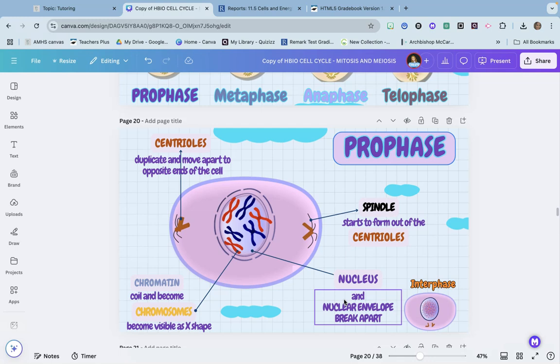But I want you to look at this right here. Stop writing and look at what I'm about to tell you. This is interphase. During interphase, and we already covered this, the centrioles are together. The nucleus is fully visible, and the chromatin is condensed and coiled all in a spaghetti-looking mess, okay? During prophase, centrioles move apart. Spindle starts to pop out of the centrioles, and the nuclear envelope breaks, the nucleus starts to disappear, and the chromosomes become visible. It doesn't happen from one to the other.